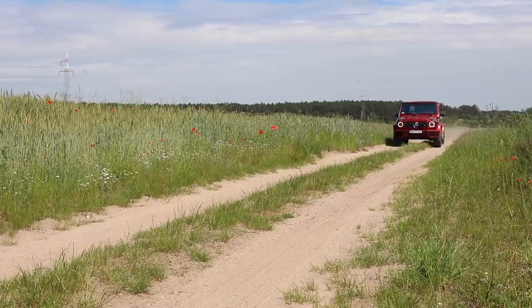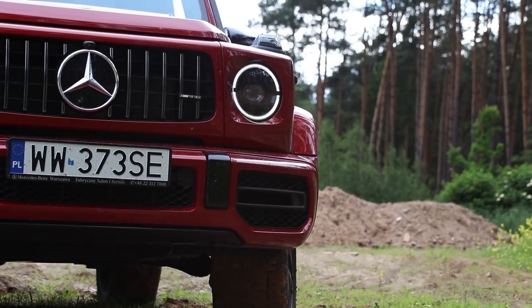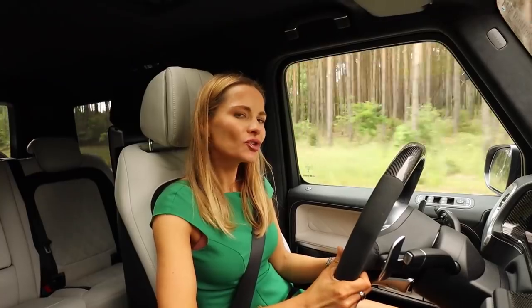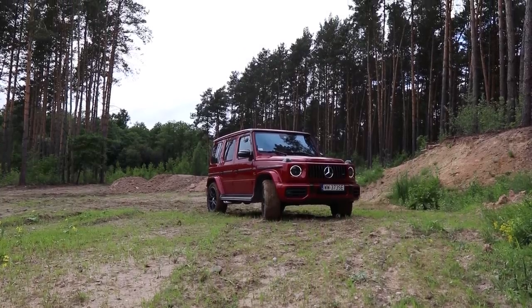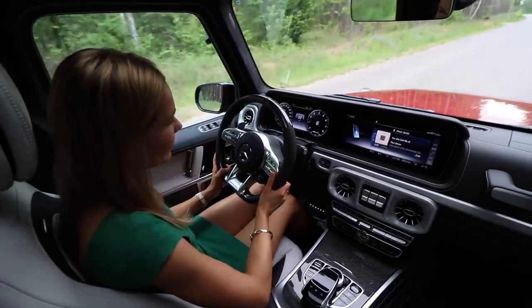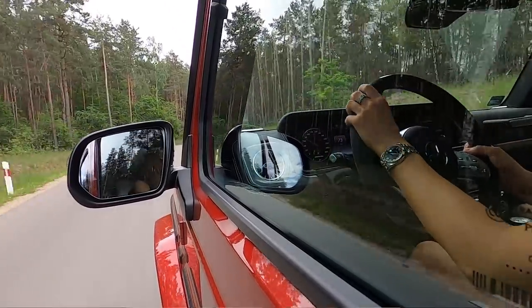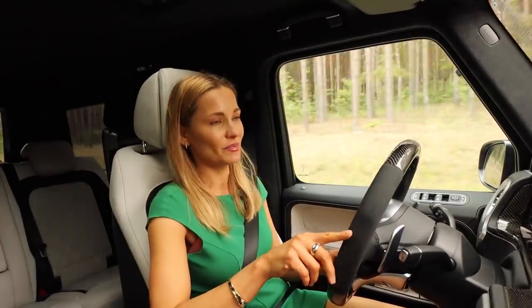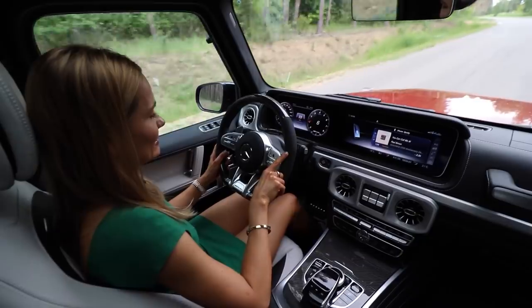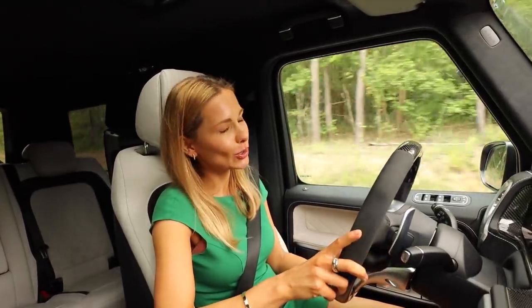Driving this doesn't necessarily help your street relationships and I may come across as arrogant — well, that wouldn't be the first time. But I'm not ashamed to say this is the sexiest box on wheels, and I'm not ashamed to drive it. Because under all this noise, under this flashy shell, this is a masterpiece of a machine — it's like a woman who's beautiful but has a lot going on.